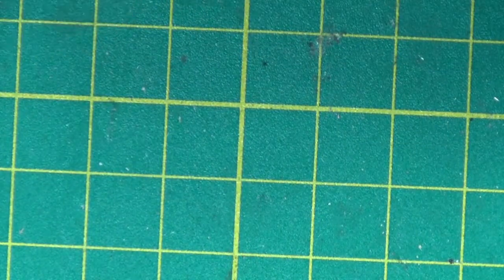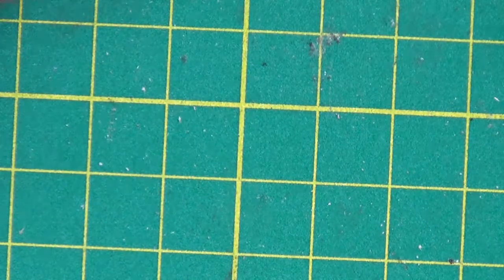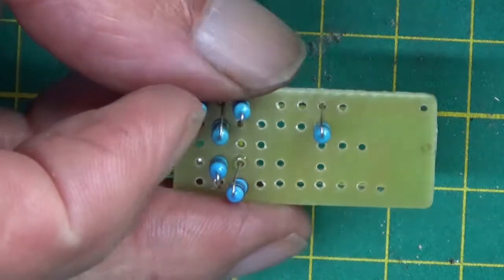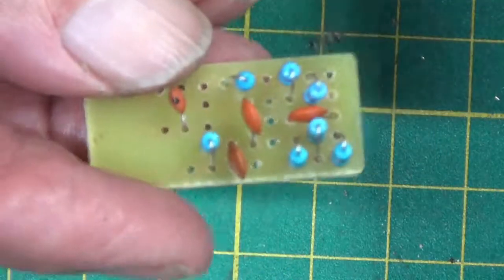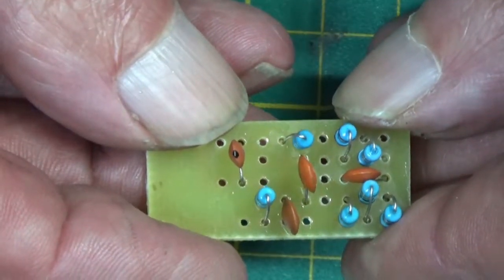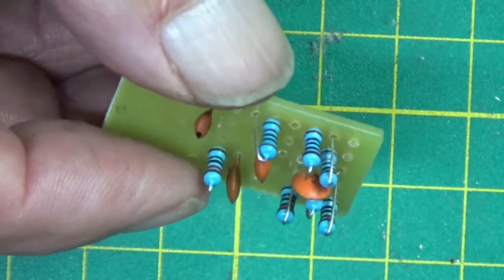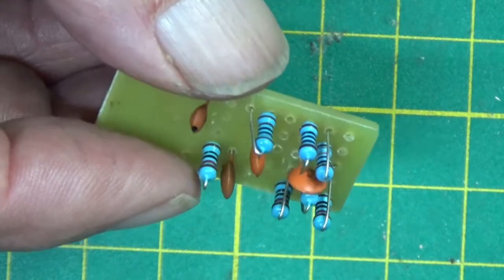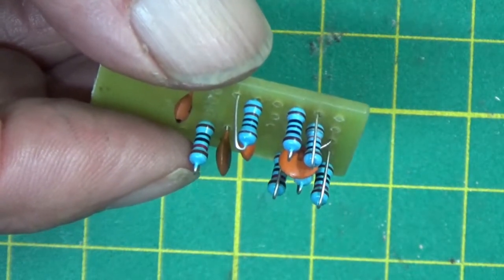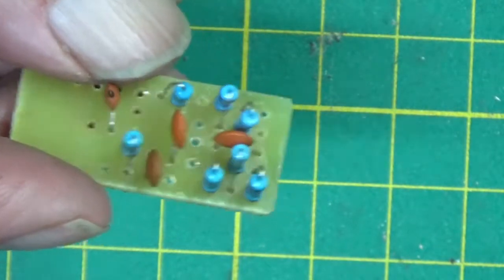We've now got 1, 2, 3, 4, 5, 6 resistors. There's just another 2 resistors to go, and then we can start on the capacitors. Yeah, we're bombing along here. We've got the caps in, all of them. Next, 2 transistors, which are going to be 2N3904s.